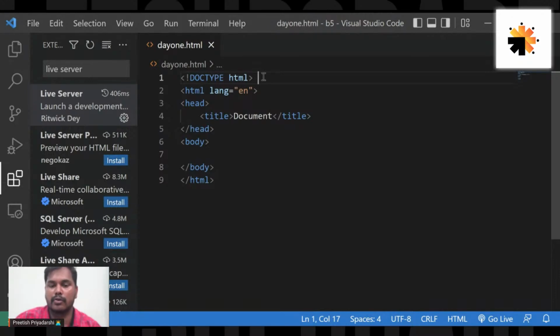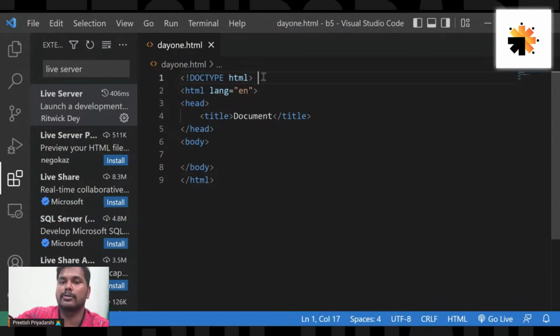The major role of Doctype HTML is that it tells the browser that the code we have written follows the standard of HTML5. All right. So currently we'll be learning HTML5, the version 5 of HTML.